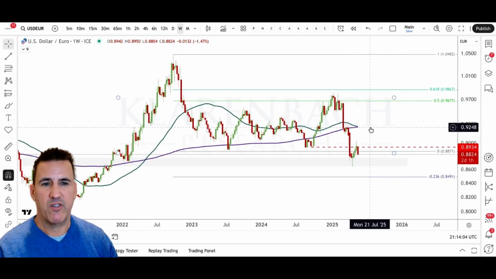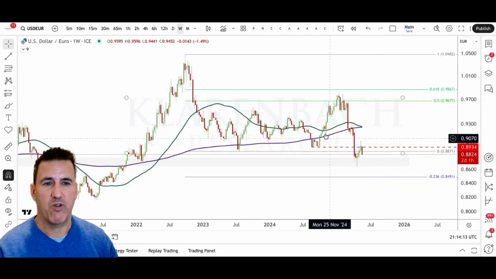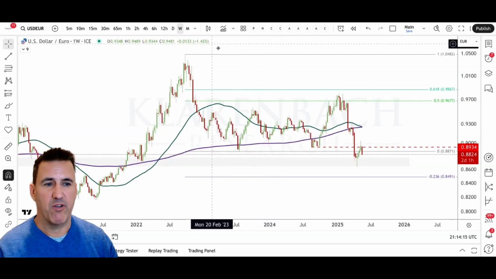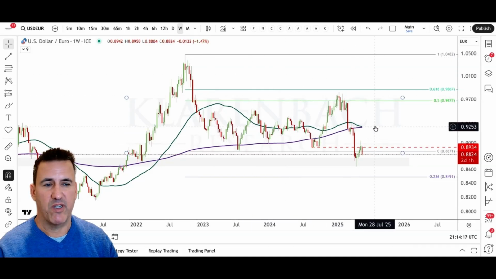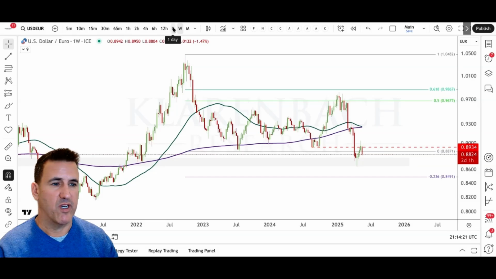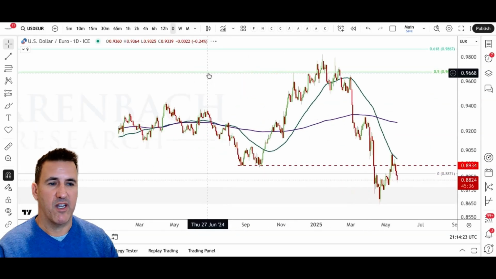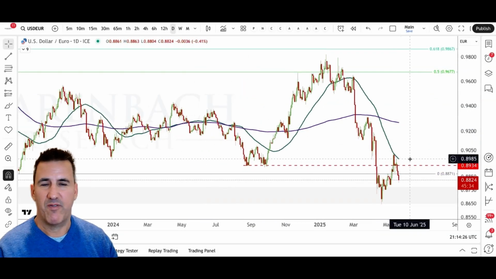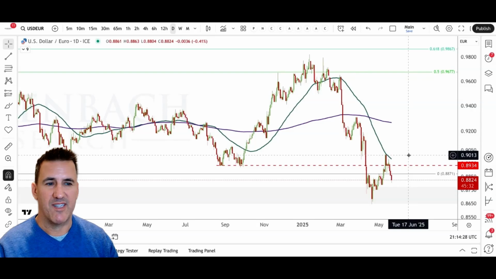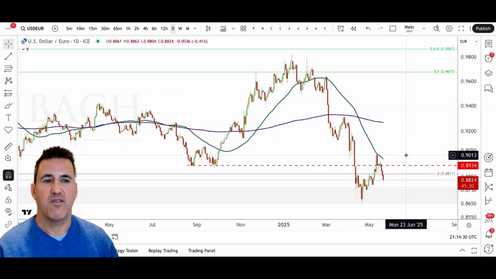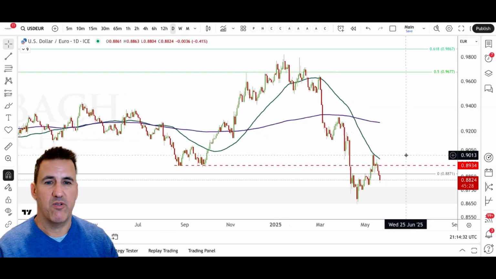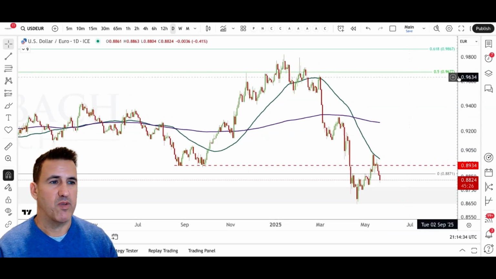Our moving averages are still quite a ways above the current price, and I think we'll have a retest of those moving averages before we move lower. But right now, this is what I call a bearish chart, but I do anticipate we could get a retest up here around that 92.92 level. The daily chart, again, we're below the 50 and the 200-day moving average. There's nothing here that makes me bullish on the USD EUR pair.